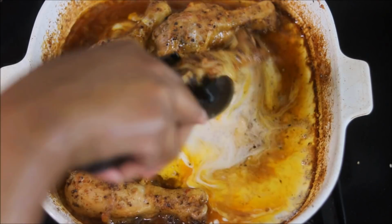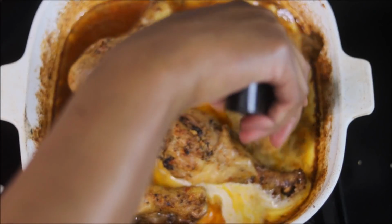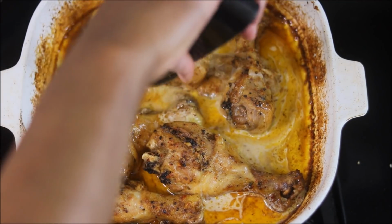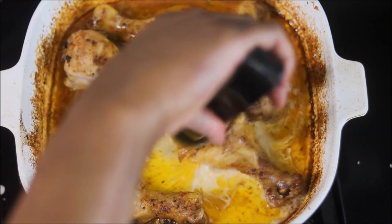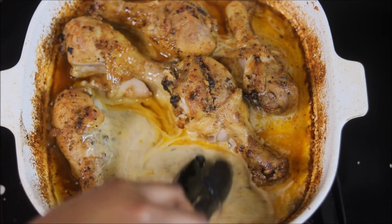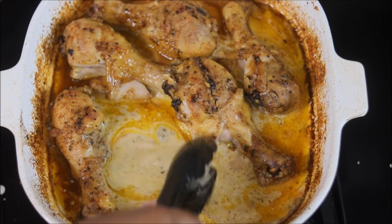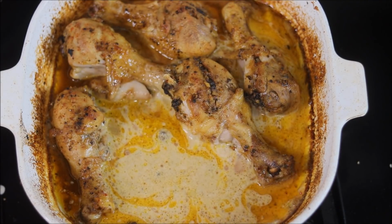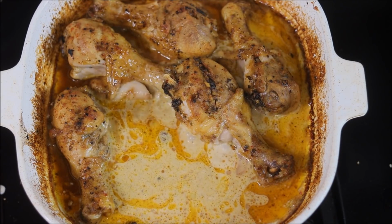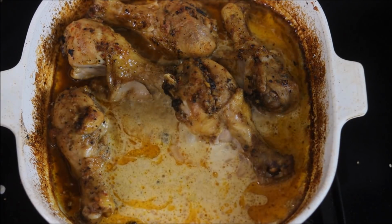I promise you, it's so good. Well, it wasn't really 10 minutes. I'm not gonna lie, it was like another 5 minutes, but I added my onions and peppers. So, again, I'm just adding the heavy whipping cream to it, and I'm gonna add my onions and peppers, and put it back into the oven for approximately 5 minutes to finish cooking down and letting the gravy, if you will, or the sauce, thicken up a little bit with the heavy whipping cream.